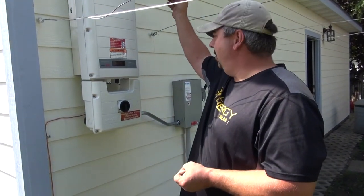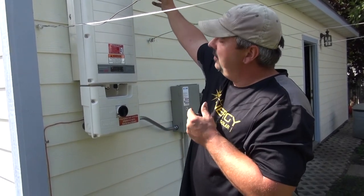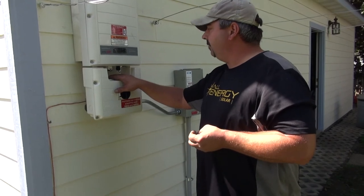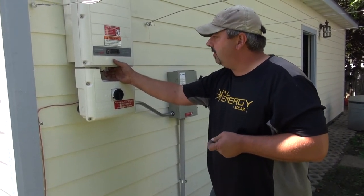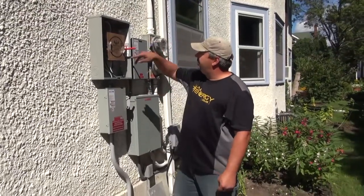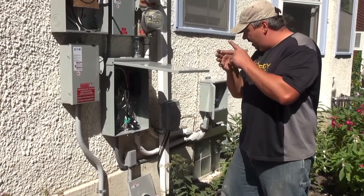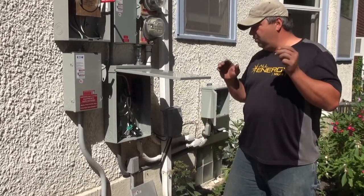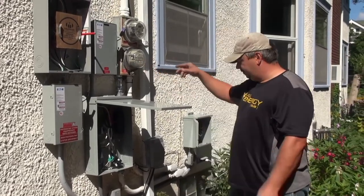So what we've got here is an array with 27 panels, and they all get tied together and then run down through some conduit. We've installed the inverter inside the garage — it comes out here into this switch on the DC side of the array. It goes through the inverter here, which converts it to AC, and right now we're putting out about 5.6 kilowatts. Then it comes up out of the ground here, you get another disconnect, and then it goes through this production meter. Once it gets to this point, any power generated will get used by the house, and anything excess gets sold back to Xcel. So you use anything generated first, and anything left over — based on the meter spinning backwards here — you're going to probably be generating quite a bit — and that gets sold back to Xcel.